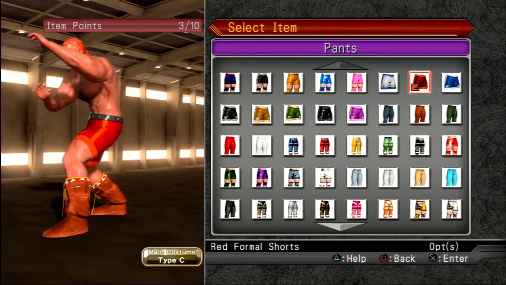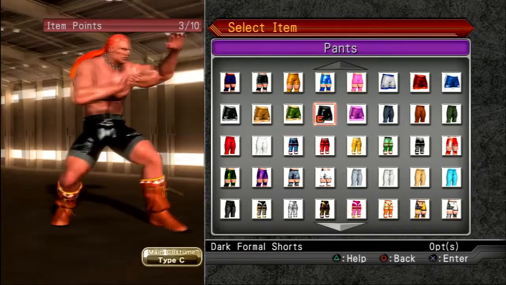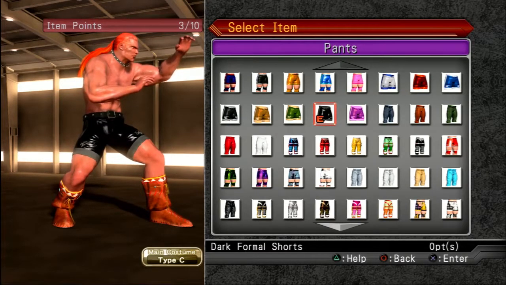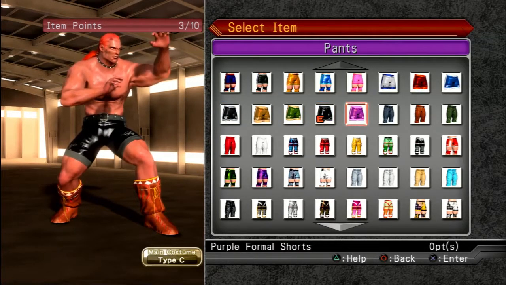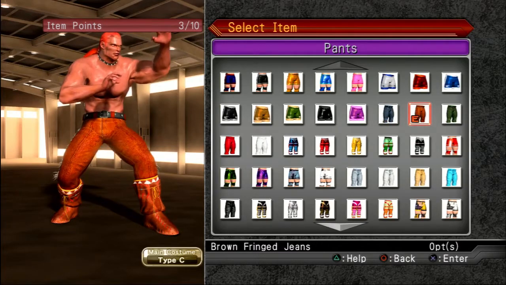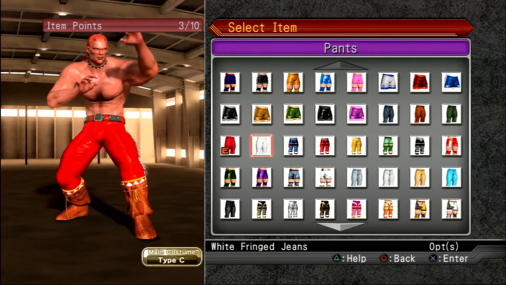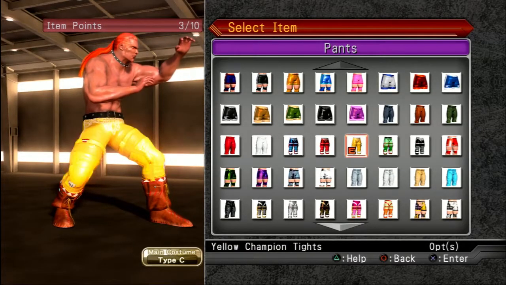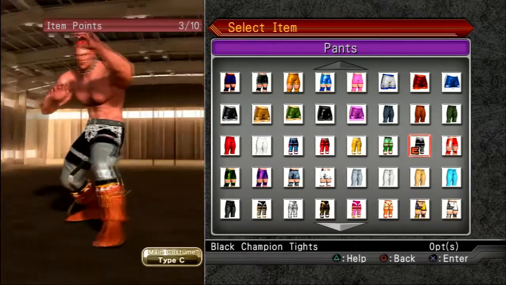Shorts, if you say so. These are pretty nice, actually. Wait, black and dark. Okay. So when they say black, they actually mean gray. When they say dark, they mean black. That's good to know. These are pretty cool jeans, really. Textures going on there.